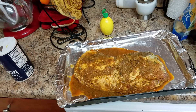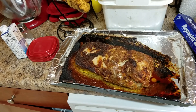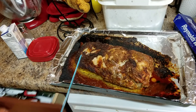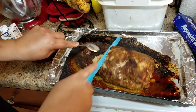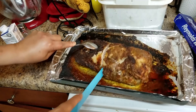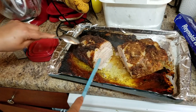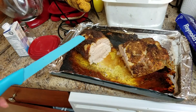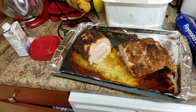My pork is done — it was in the oven for one hour and 30 minutes. I'm going to cut it in half to make sure it's done; you can also use a thermometer if you like. You can make a gravy on the side, add some chimichurri sauce, or just eat it as is. I'm going to slice it up and serve my pork with some rice and tostones, which is fried plantain.